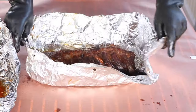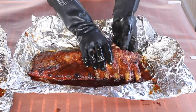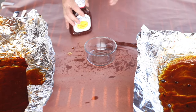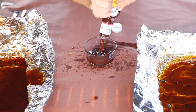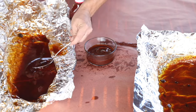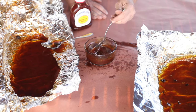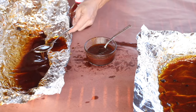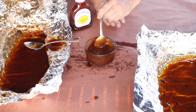Here is our second rack — this is the Uncle Steve's goodness. Look at that, look at the bones, they are just like 'let me be free.' A bone already fell off! Good lord. So this trick I learned from Daddy Dutch BBQ — pick your BBQ sauce and incorporate the leftover goodness that is left inside the foil. It helps thin down the BBQ sauce so it's not as thick, but it also packs it with lots and lots of flavor. If you try it this way, you will never ever make BBQ sauce any other way.